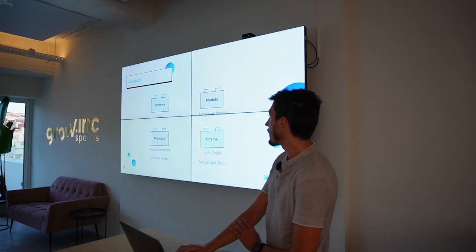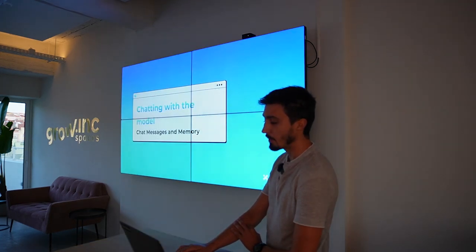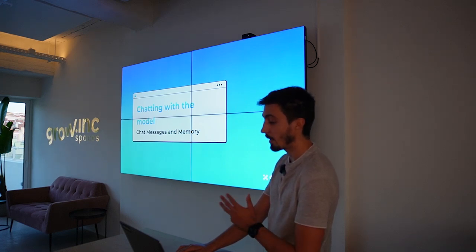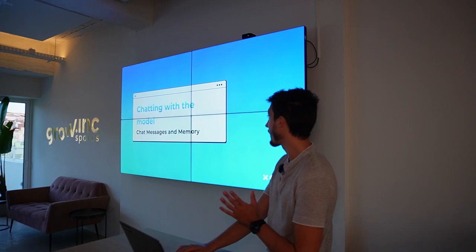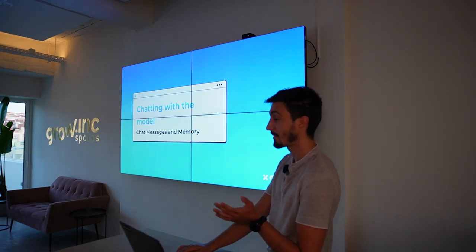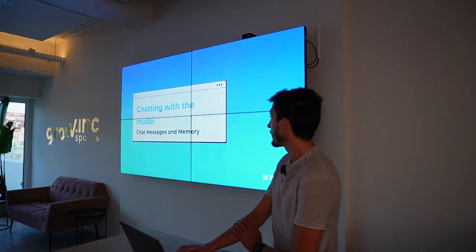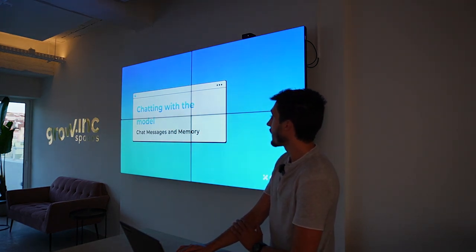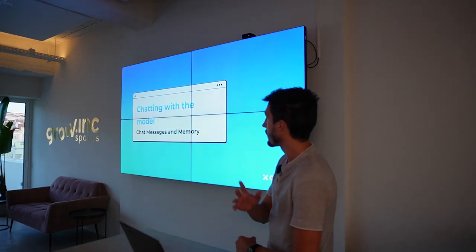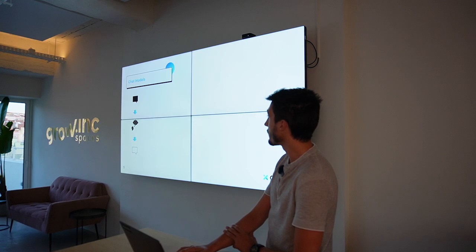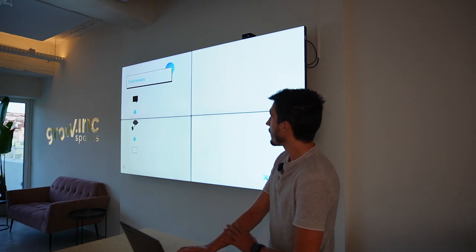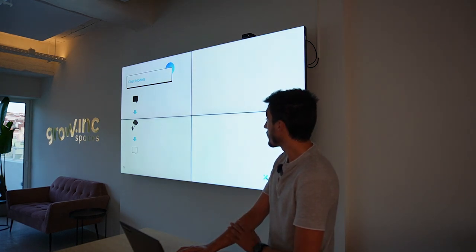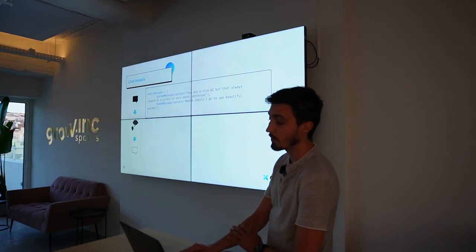But that's a small drop in what we want to do, because more often than not, we want to chat with the model. And I've mentioned this before, unless we have been living under a rock, I probably think that everyone here uses ChatGPT at one point or another. And ChatGPT happens to be a conversational model that works a little bit differently from what I showed before. Because it is a chat model, we need to provide it with different things than I showed before. But the basic of it is that they receive messages instead of strings.